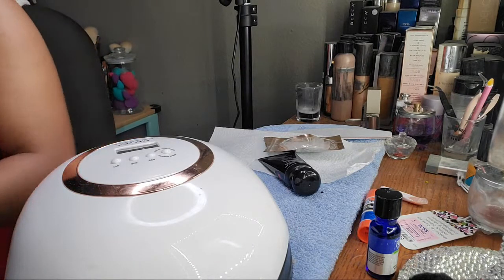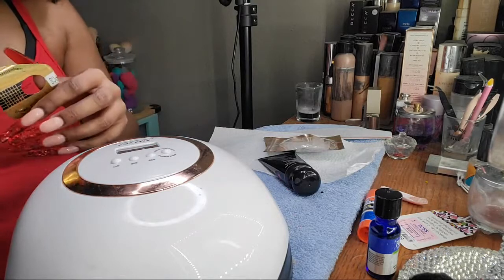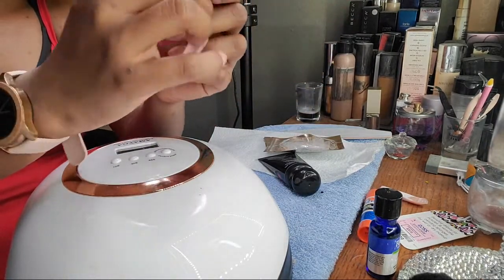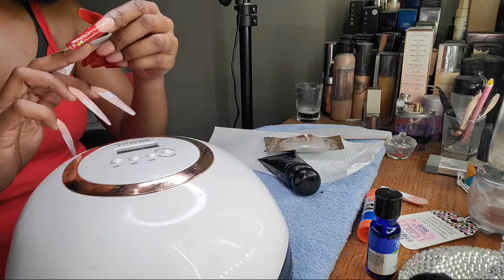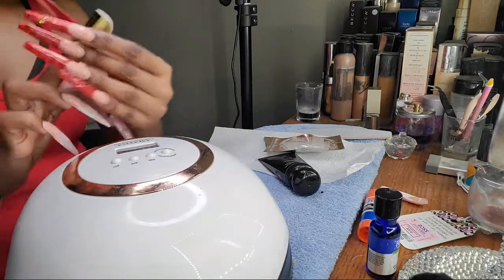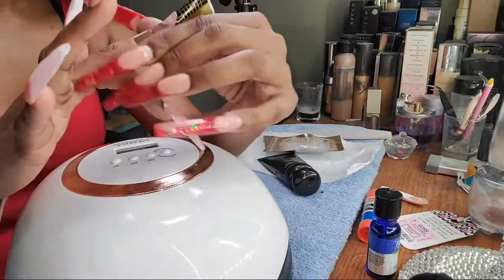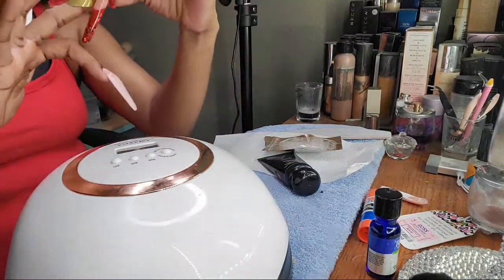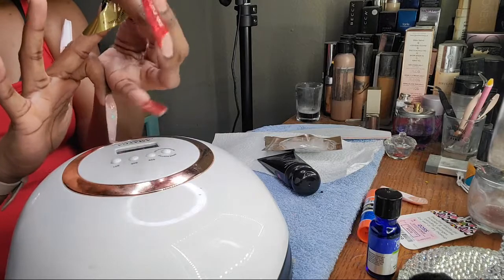So what I'll do is, oh my gosh, I've got stuff everywhere. I think I can use this form. Let's see first. Where's the little backing for it? Let me see how it does with this form. If it fits pretty good, I'll use this. If not, I may go in with the other one. I haven't decided yet. So this looks okay. It doesn't have to be perfect. It just needs to be enough to where I can fit the poly gel on there. So I'm going to see if I can get this poly gel to stick to this form. It looks pretty good. I need a very small nail, and I think that may help it grip a little bit better. So we'll see.